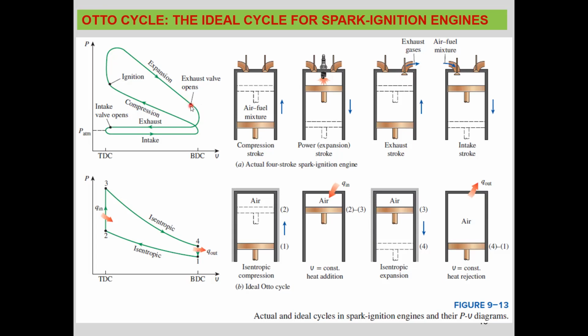Because the pressure of the exhaust gases is high, the exhaust gases rush out of the cylinder immediately after the exhaust valve opens. This process, from here until here, is called exhaust blowdown. About 90% of the exhaust gases go out from here until here. This is the exhaust blowdown process.